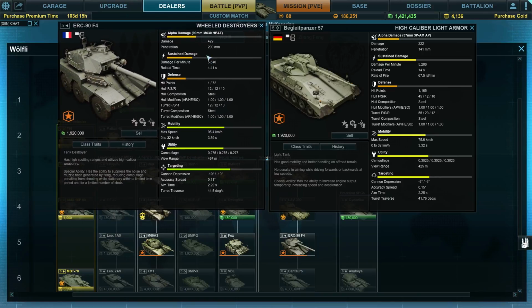So less penetration and damage off this, but again, you have that 6-shot clip, and you can dump that whole clip pretty fast. So I'm going to say that, there we go, damage per minute. Your damage per minute's a little lower than the ERC-90, but that's just counting your AP round, firing your cannon. If you throw in your missile, you're dealing another boatload of damage on top of that.